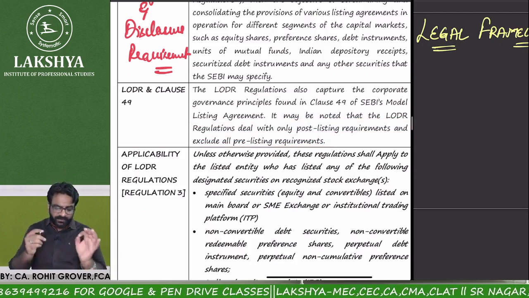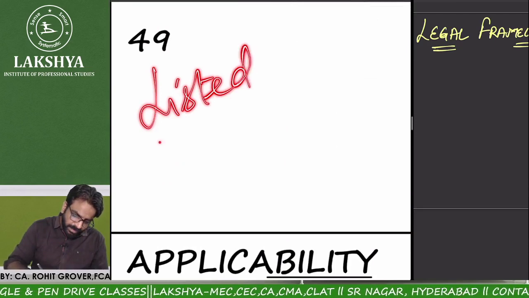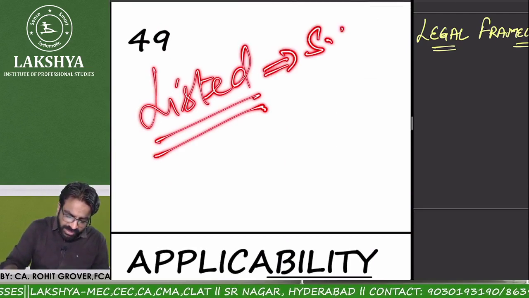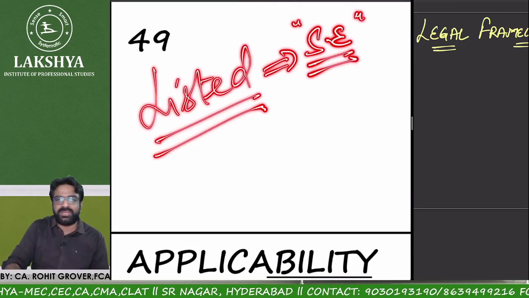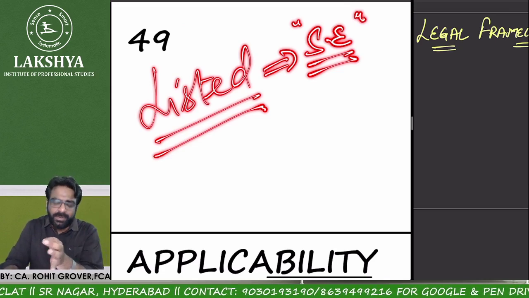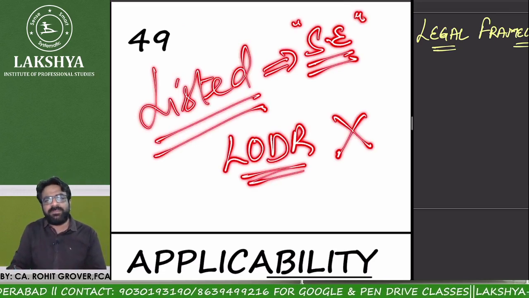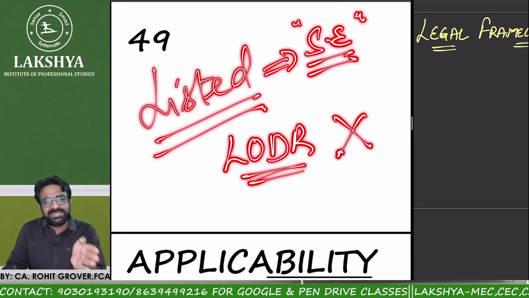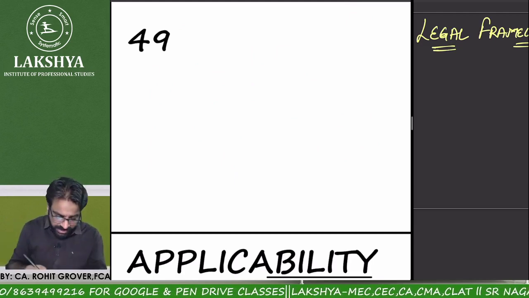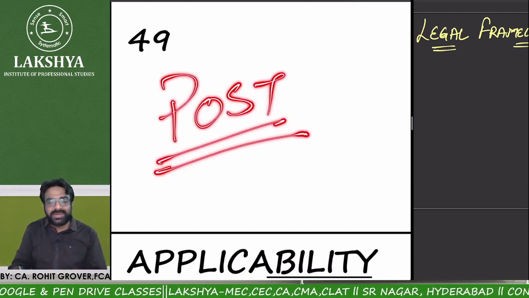Sir, what do you mean by that? First of all, tell me everyone, what do you mean by listed entity? A listed entity is the one who is registered under at least one recognized stock exchange. So when you are not a listed entity, whether LODR will be applicable to you? No, it will not be applicable to you. So LODR is applicable to you when? Pre-listing or post-listing? In the post listing. Are you getting the point or not?